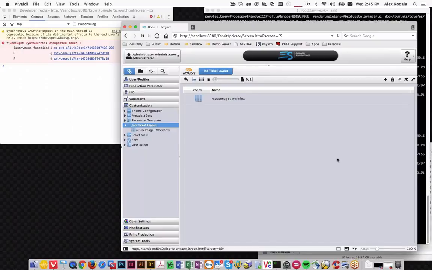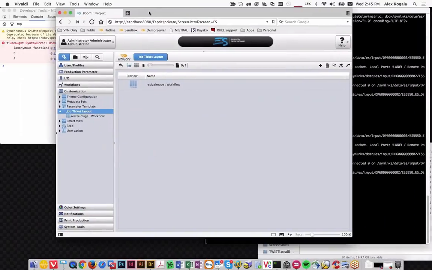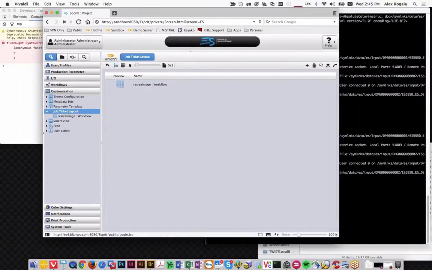A few more specific error messages that are worth noting. One is, for example, maybe you have a machine where you lose your internet connection. I actually should have a VM here I can test this with. But if you lose your internet connection, or you lose connection to the ES server, one of the more cryptic errors ES tends to display is a message that says bad server response.